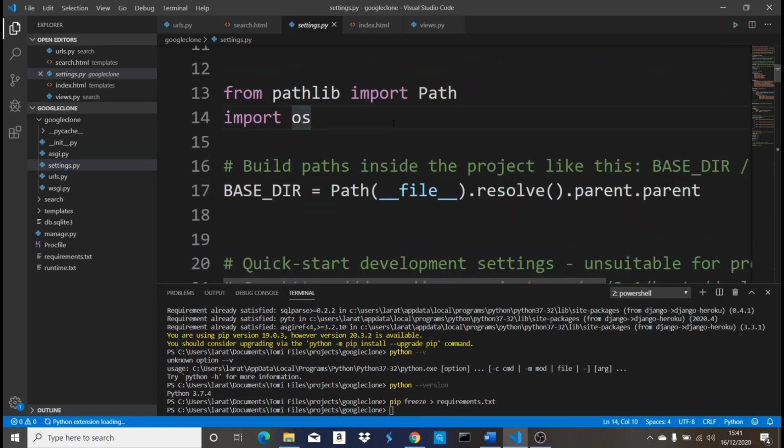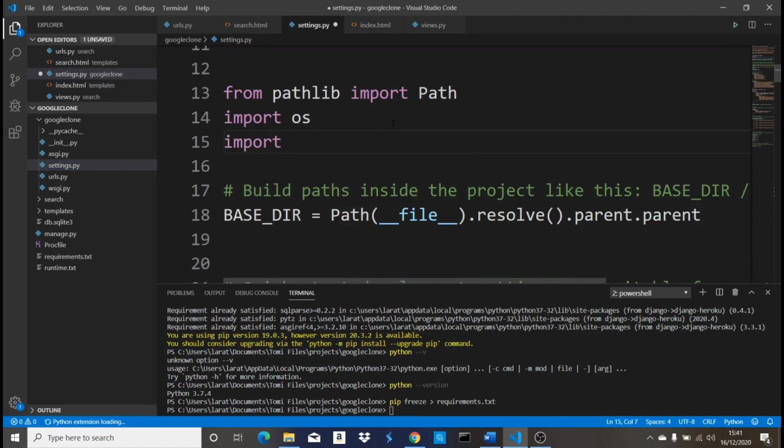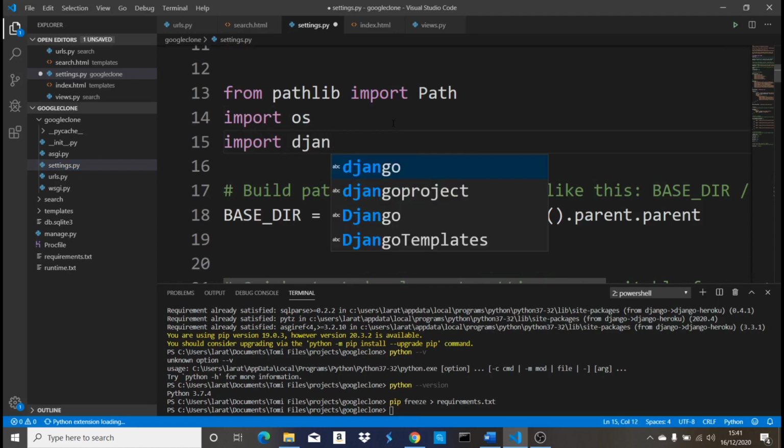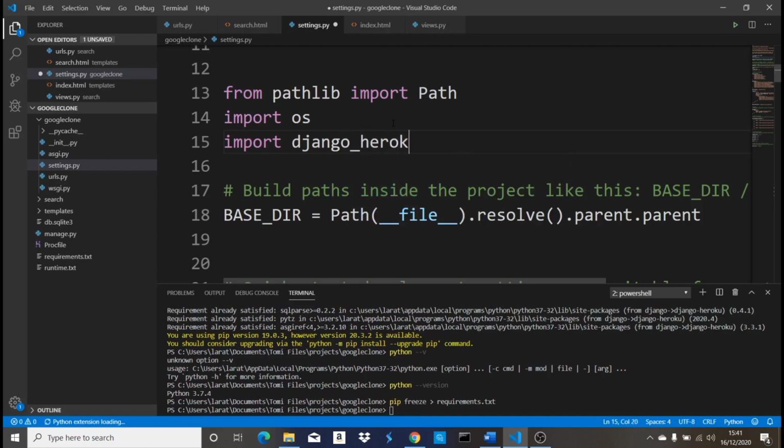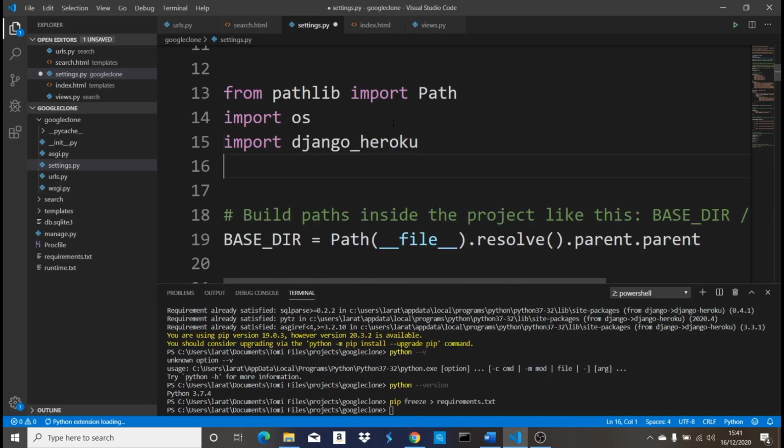We're going to type import django_heroku, and under here we're going to import dj_database_url.